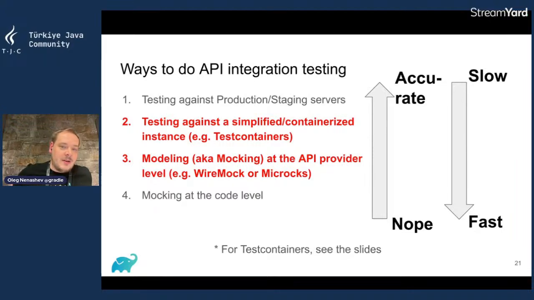So, of course, we have staging servers. It's still popular these days. It's quite accurate, but it's difficult to maintain, especially when you have databases, when you rely on data synchronization, etc. So it's possible, but we don't want that. And looking at the code level is just not reliable, because you don't test the networking stack, and actually about 20% of the issues come from the networking stack.